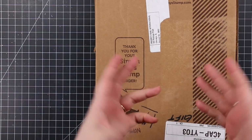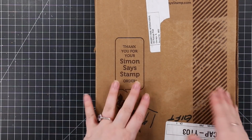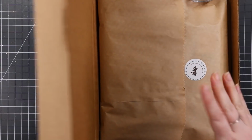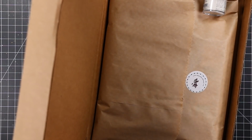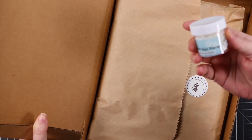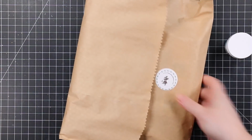As always, disclaimer, the kits are sent to me because I am on the Simon Says Stamp design team. I don't have to do the unboxings, any of it. I just do it because I enjoy it, you know, as is tradition. So let's get into the kit.